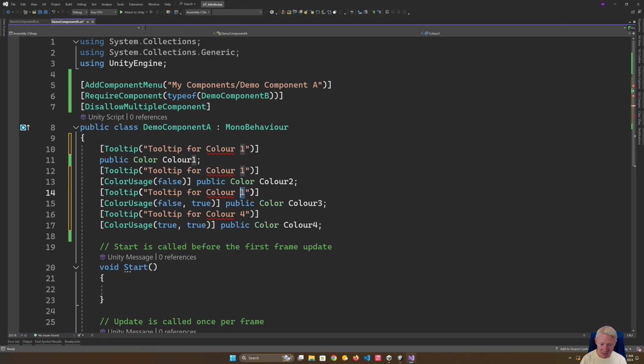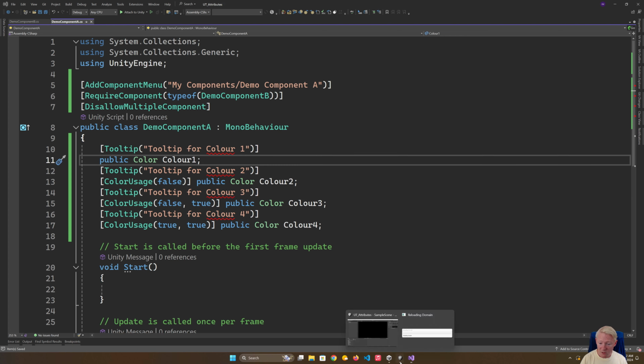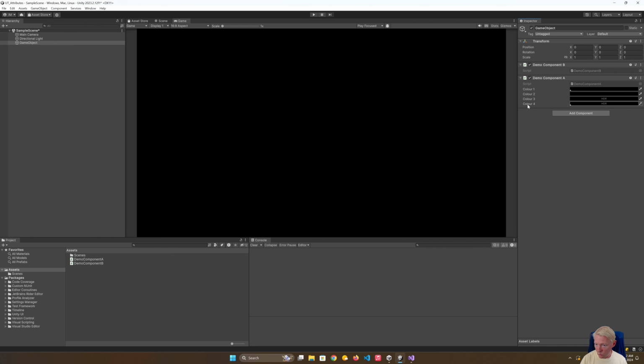And this allows us to just give a little bit of extra info for those particular variables, which we'll see when I mouse over the name for it. I can actually see that tooltip will appear, which is really handy. And it'll appear over the actual value also.